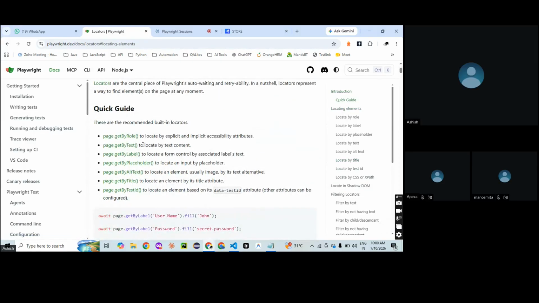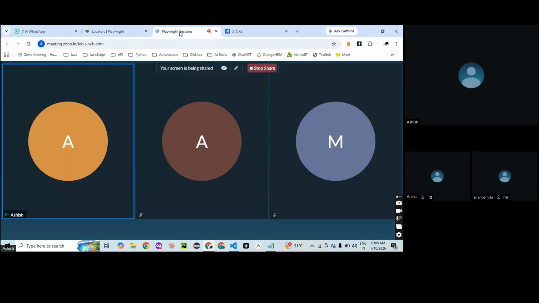So go through these locators, okay? multiple times आप इसको use करोगे तो ये सब याद हो जाएगा, और वैसे भी आप page. करोगे तो ये सारे options आपको मिलेंगे. तो जैसे जैसे आप practice करोगे, websites के साथ interact करोगे, these will be easy to remember. अभी ऐसे सोचोगे कि सब याद रखना तो थोड़ा difficult होगा, but जैसे जैसे use करोगे हो जाएगा. ठीक है, यहाँ तक रखते हैं guys.